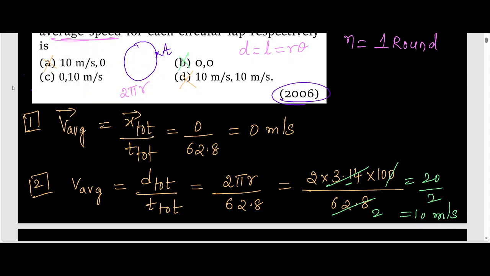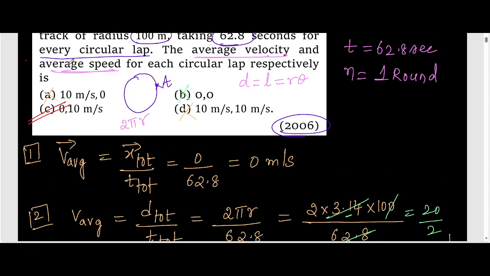Is there any simplest way that we can do this answer? Instead of doing this entire solution, very simple, circular motion, complete circle. So what will be the displacement? 0. So average velocity is also 0. So directly you can eliminate option A and option D because velocity is not 0 in that case. Next, average speed. Body will cover some distance in circular path. Distance is present. So speed cannot be 0. So you can eliminate option B also. So if you have this clarity, you can do the answer in fraction of minutes.